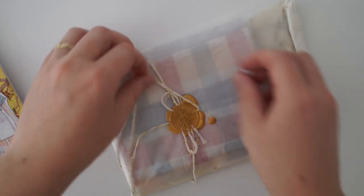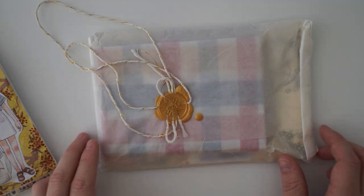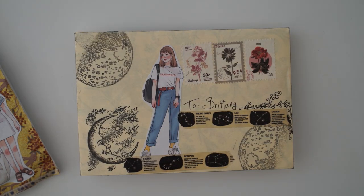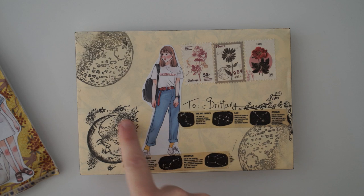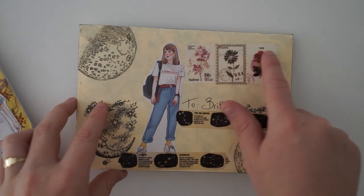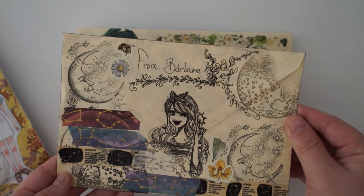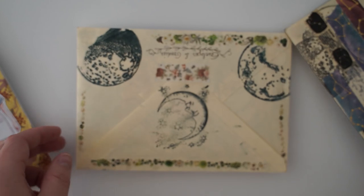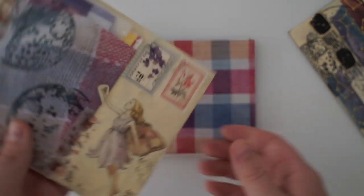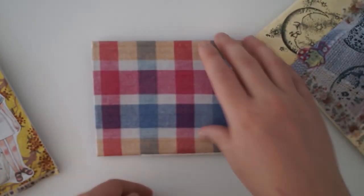I didn't show you guys the bee. Oh, wow. Can you guys see that? That's so pretty. Oh my goodness, this is so cute. These stamps are incredible, and so are these. I absolutely love these. Okay, so we've got this first one. It gets even prettier. I'm so excited. And then we've got... These are lovely. Wow. This is amazing. And then what's this?